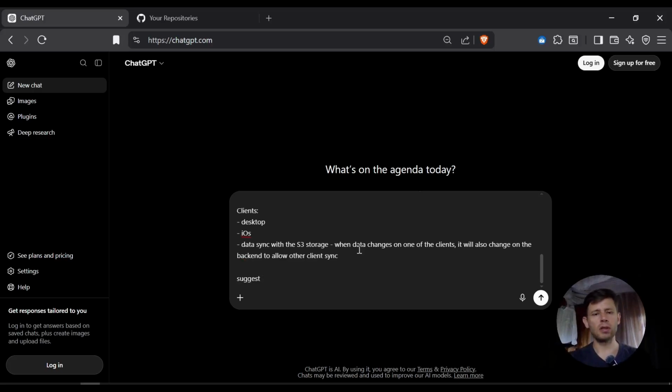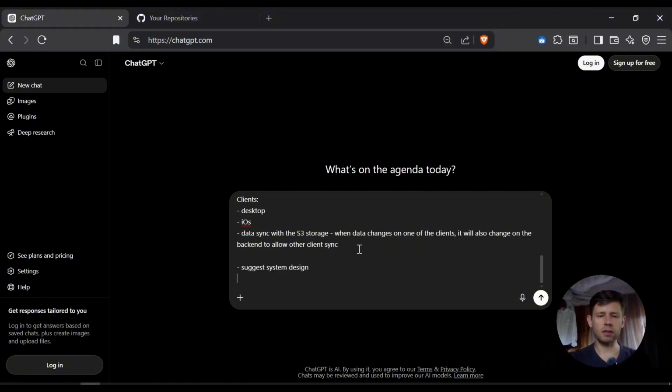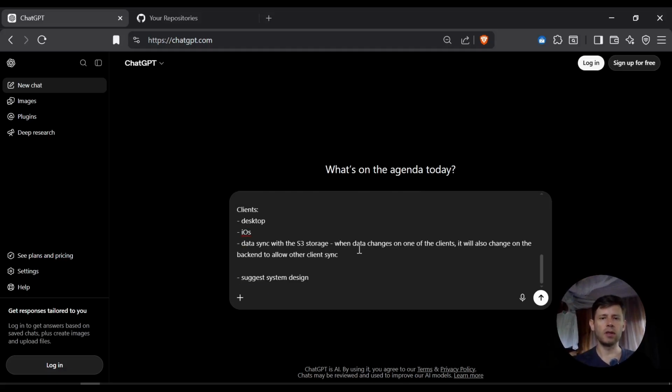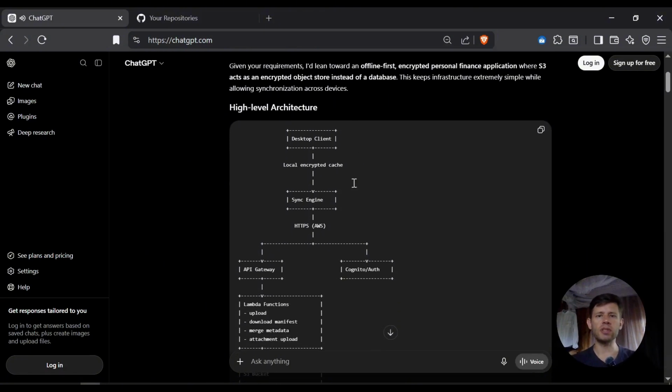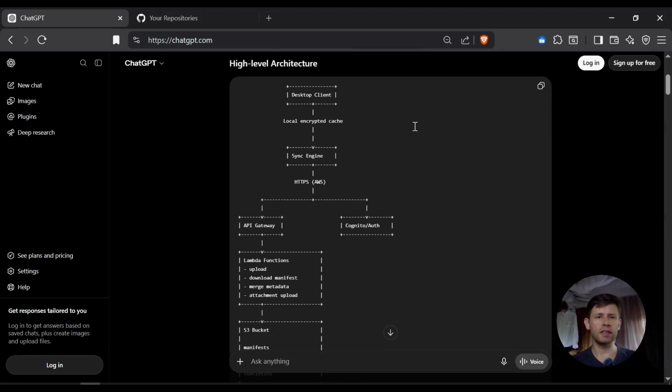Suggest system design. Okay, let's start with system design. Given your requirements, I'd lean towards an offline first encrypted personal finance application where S3 acts as an encrypted object store instead of a database. This keeps infrastructure extremely simple while allowing synchronization across devices.